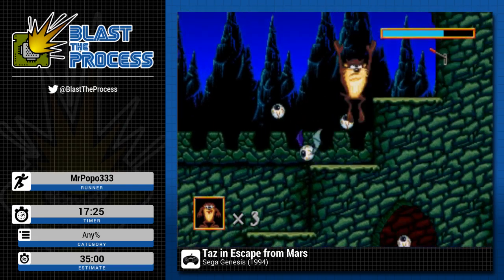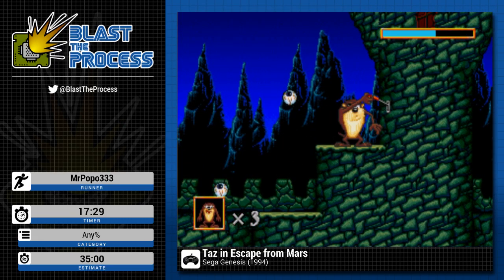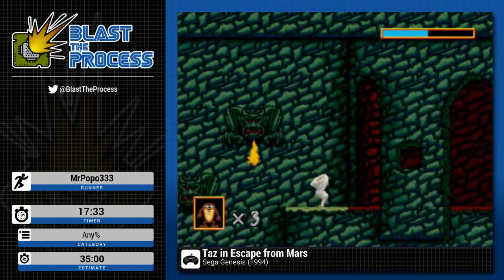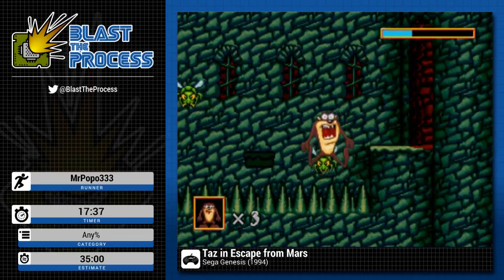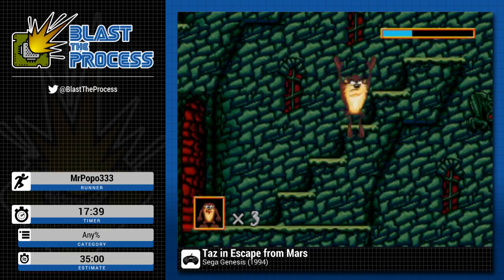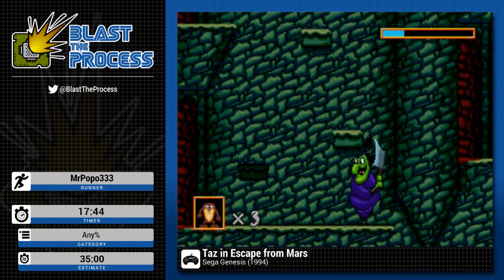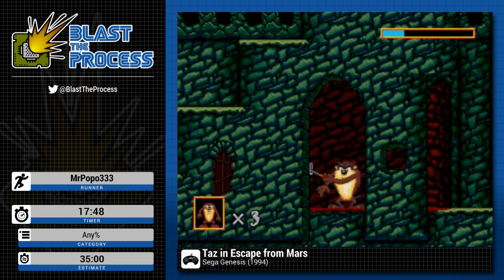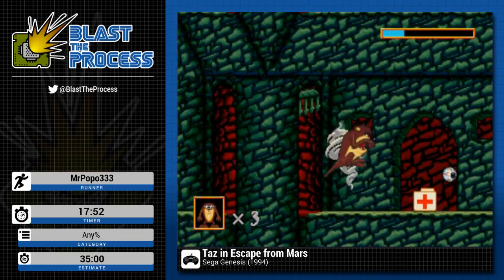So if you get hit, just walk through them. It might not seem like the fastest solution, but it's the best. Or else you're just gonna get frustrated and keep getting hit. Also, I'm getting quite low on health, so I think I'm gonna take this one over here.